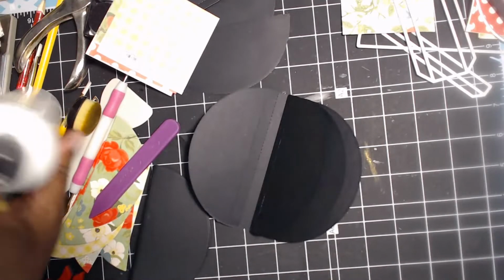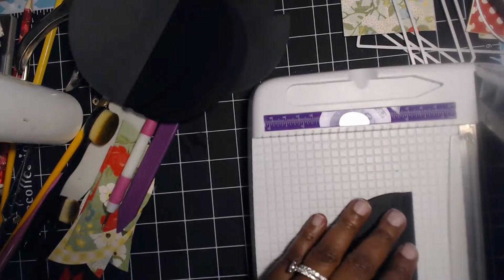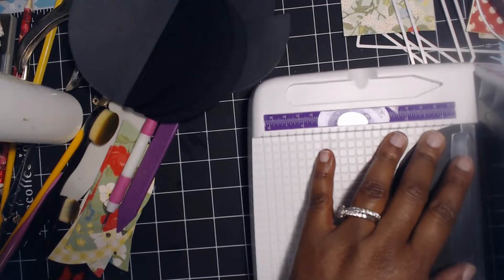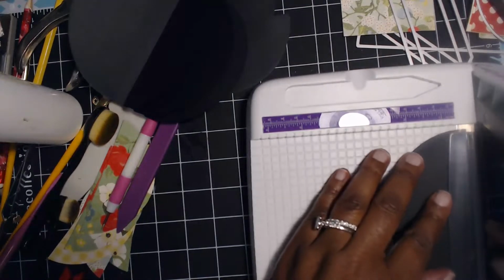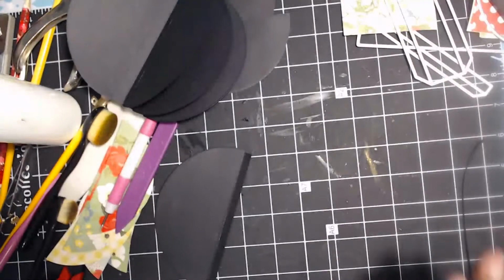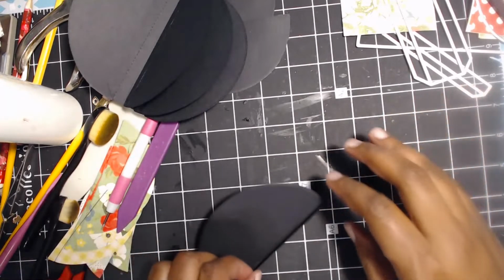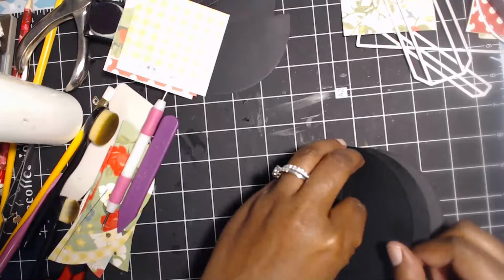I did my 303 video, and I wanted to do another project, but I didn't want to do the project. I wanted to do something different, but I just did not want to color. I didn't want to stamp and color. Because I woke up that morning, on the third, and I was like, hmm, today's the third. And I'm sitting there and I'm like, wait, today is the third. Did I make a video for the third already? No. So then I'm like, okay, what do I want to do? Because I have a few things that I want to do. I just don't know how I want to do it. Because I feel like I want to do on the third a video that could lead into the 10th, but I'm not sure. Let's see.